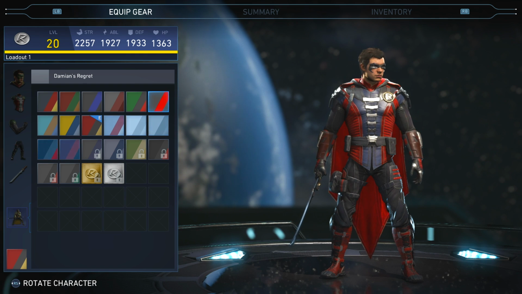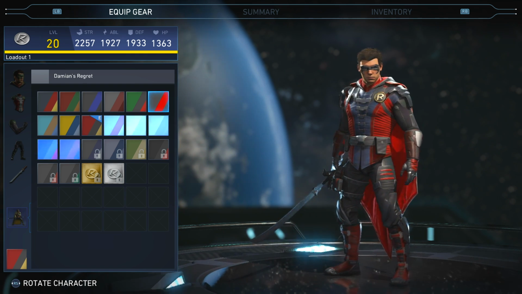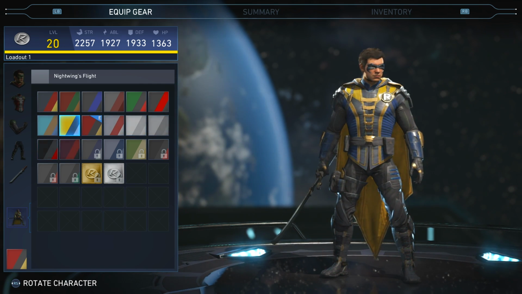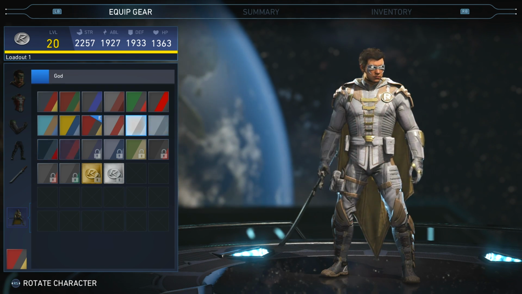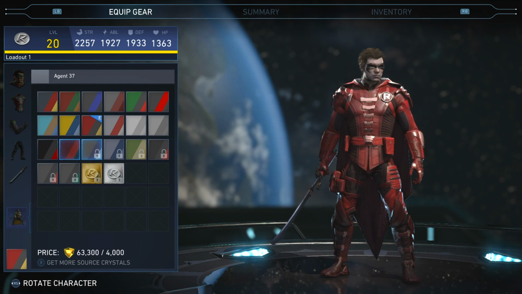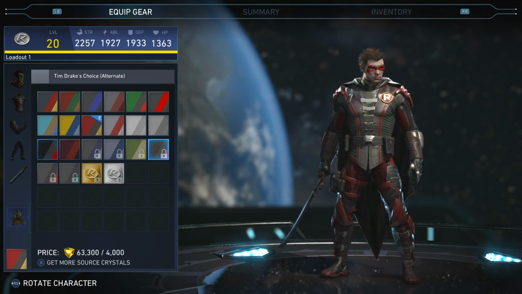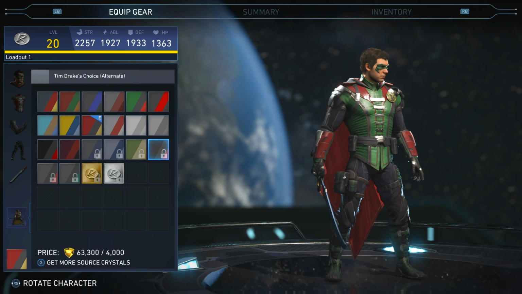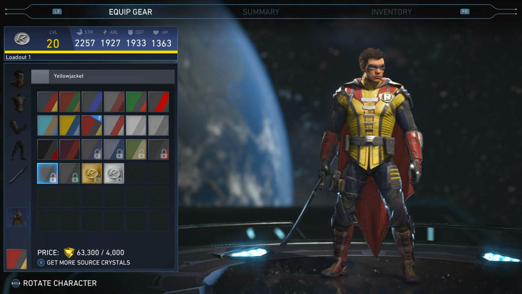Different colors. Damien's Regret. I thought this was red and black. Wow, there's actually some blue in there. Nice. Because I hadn't really seen it with this shader. I mean, with this chest piece. Most of the time, I only see it with the Nightwing costume. See, I think this one is the alternate new shader. And these two are new shaders as well. I like the yellow.